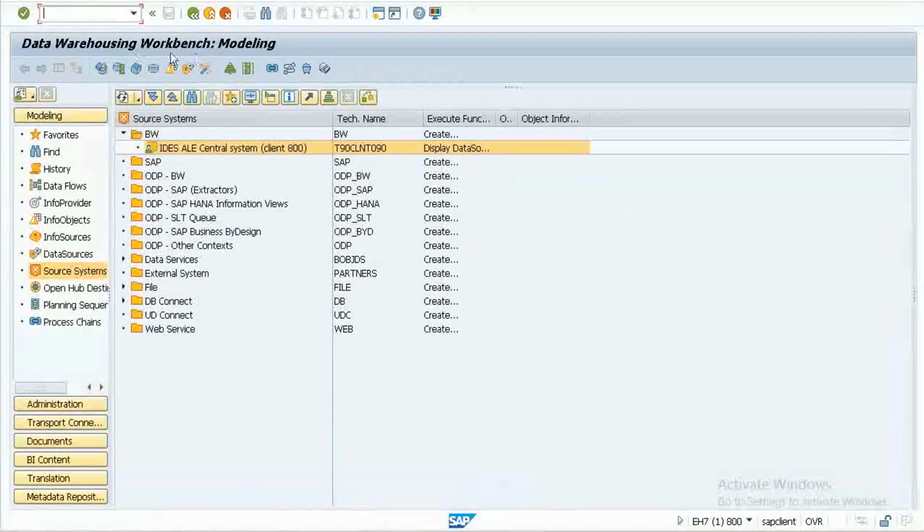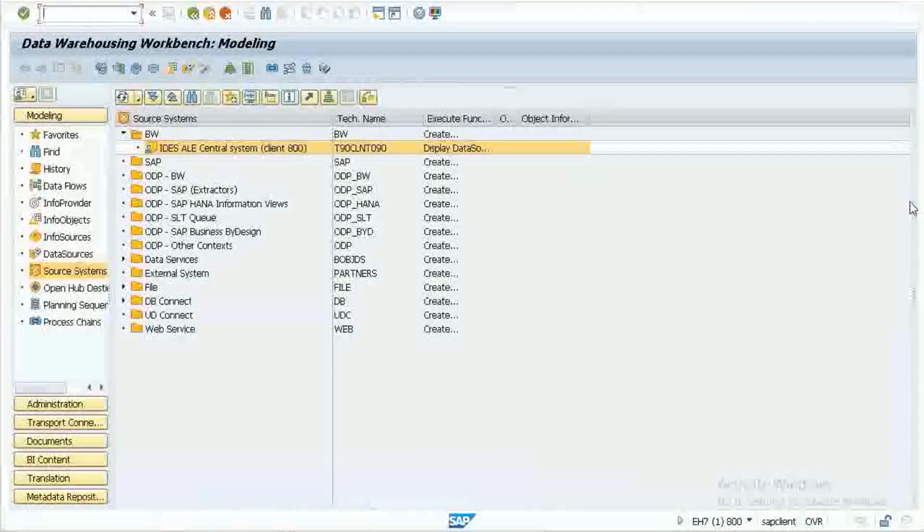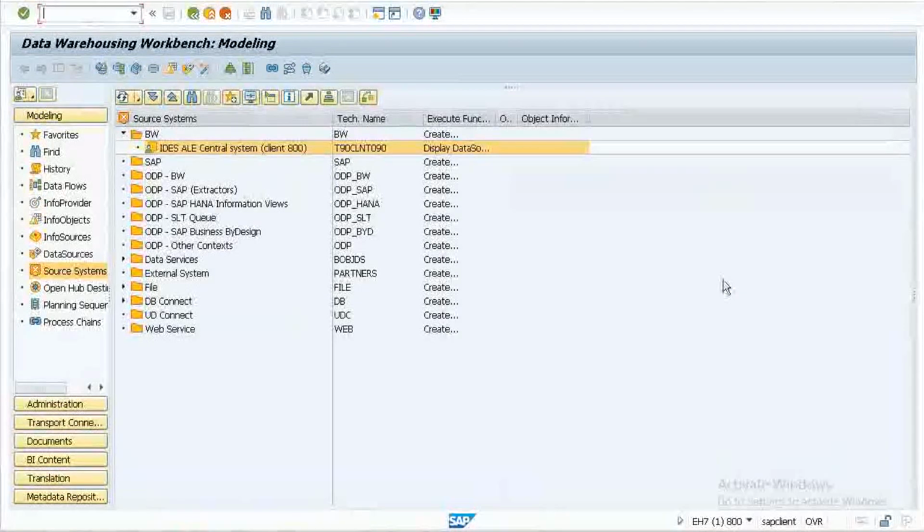If you can see Data Warehousing Workbench: Modeling, then BW is there.